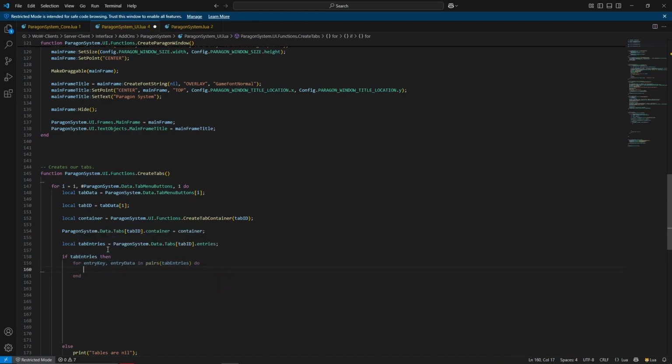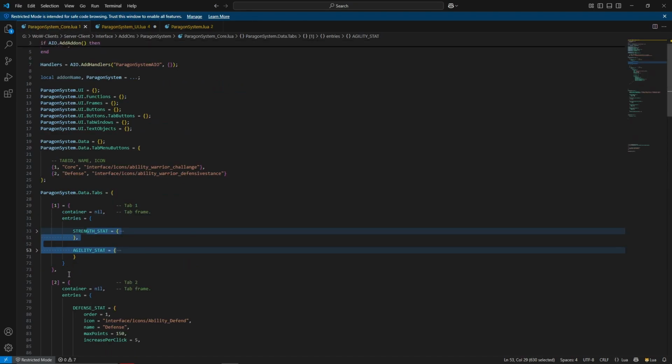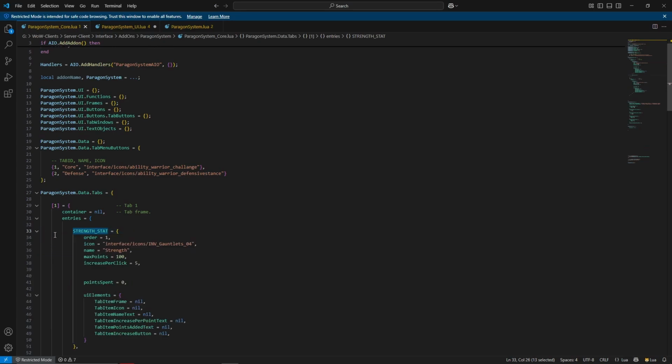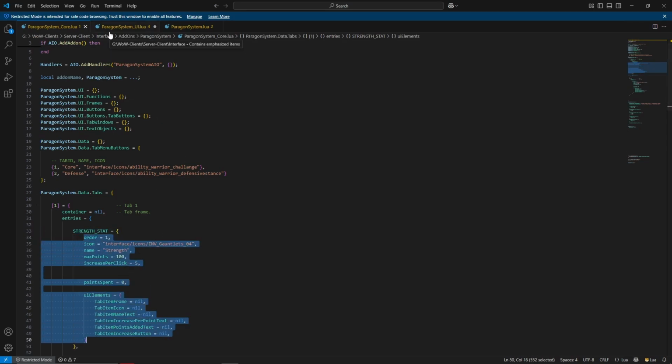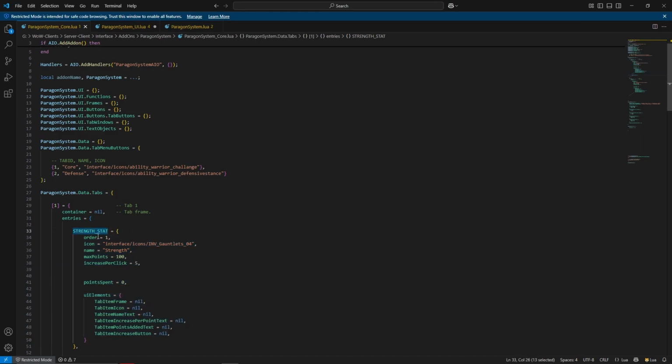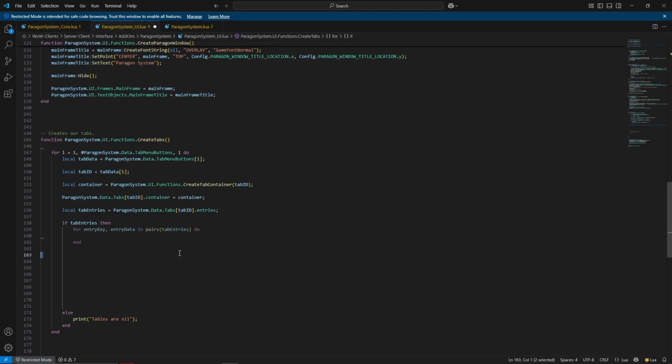When you go over this, it's basically doing the same as this one, but the way this one works is that it goes by the entry key, which will always be the entry key, and then the value is all the things in here, so you can access all of this. But you can always just go for the key and then get everything that way. Or the entry data, sorry.